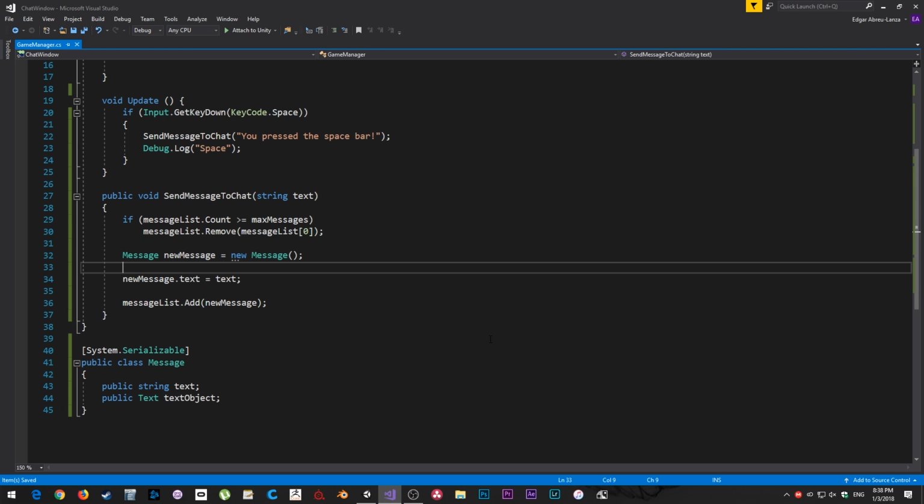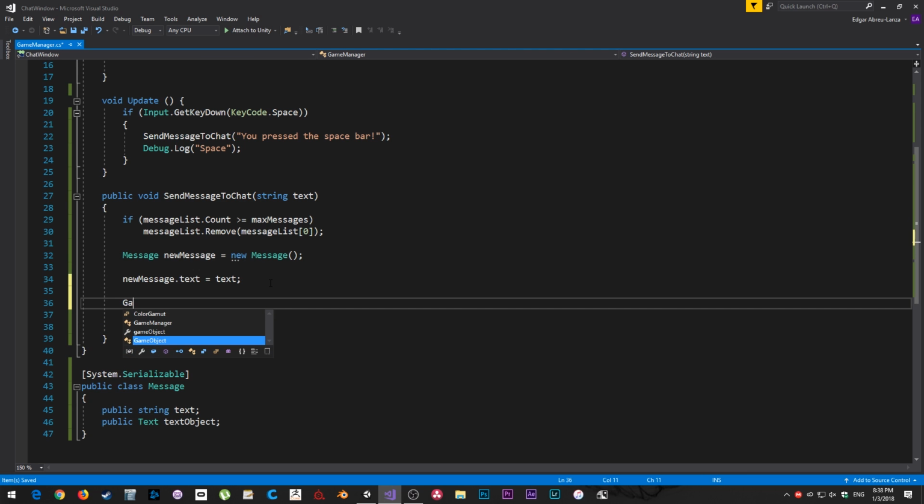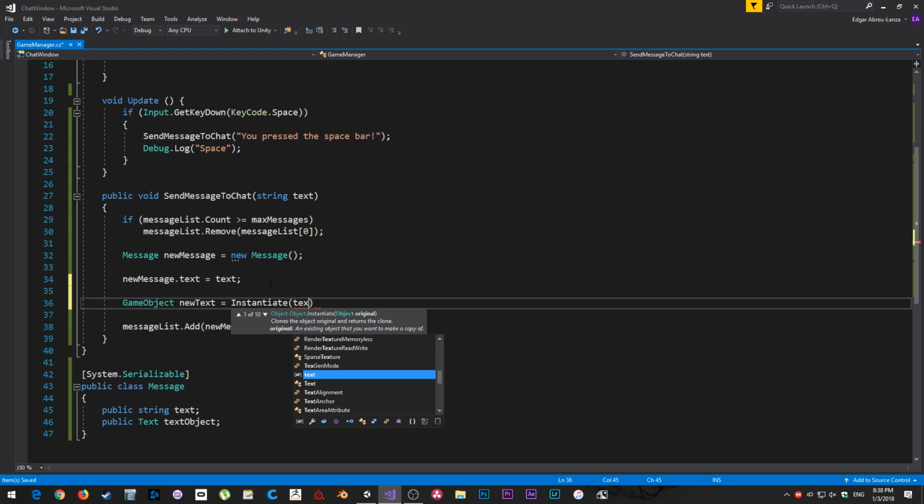So what we want to happen is after we set the new message text, we want to create a new game object, and we will call this new text object. Or no, let's just call it new text. And we'll set it equal to instantiate text object.